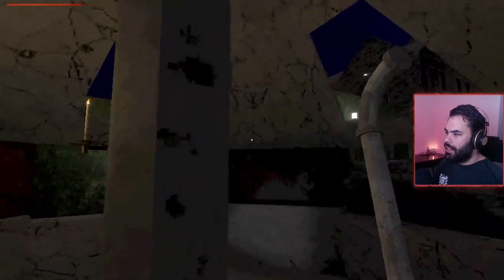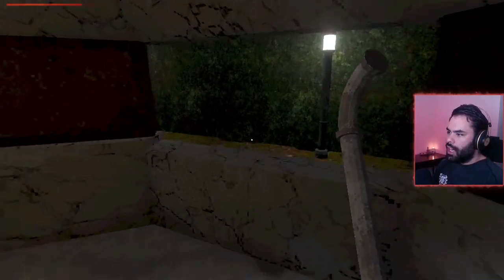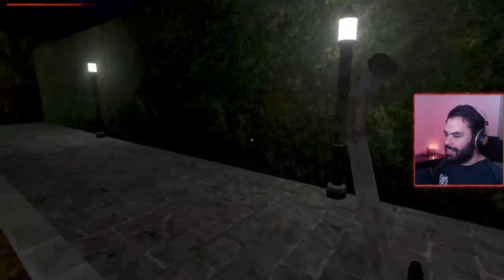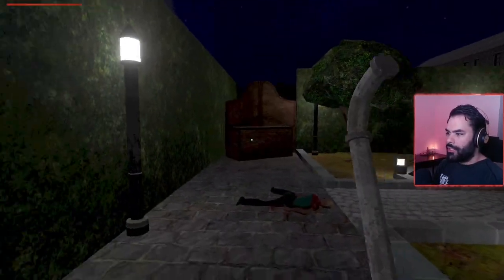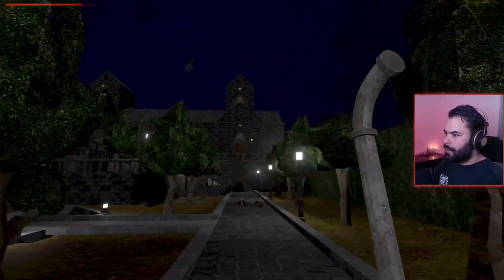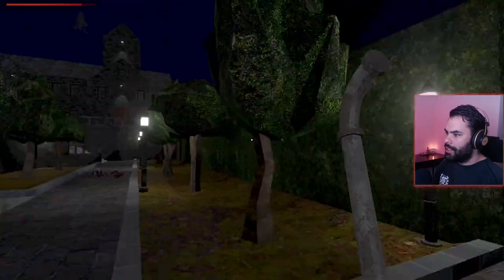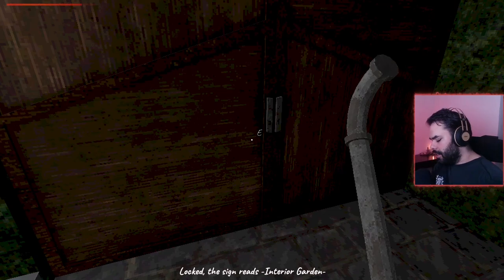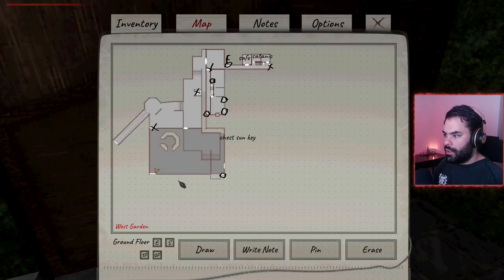There is nothing here, I think. I'm looking very carefully because these kind of games usually have very hidden stuff sometimes. So that's why you can open that door, huh? Let's see. Bro, that gargoyle is terrifying. Interior garden. So here. We need another key here.